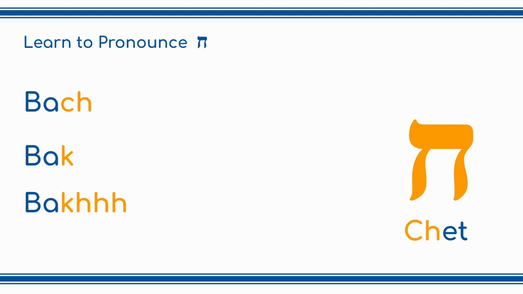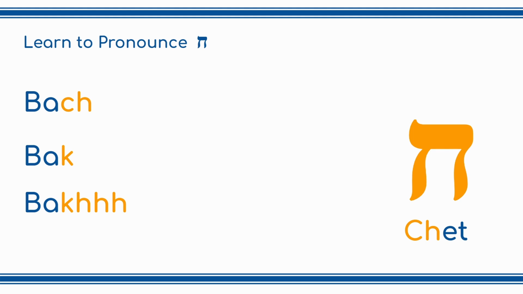And that's how you can check if you're also saying it better than just saying it with just only the K. And you're actually getting an airflow out. So you can try holding your hand in front of your mouth and saying Bach. And if you feel that airflow, then you know you're getting the airflow out. Okay? So these are some tips and tricks for trying to isolate the sounded letter.